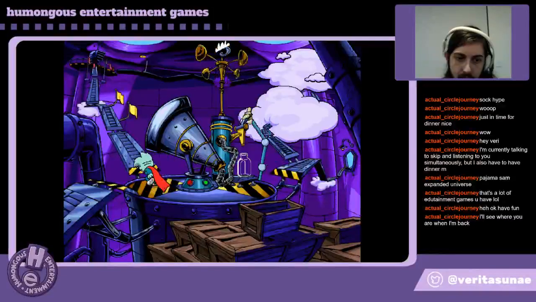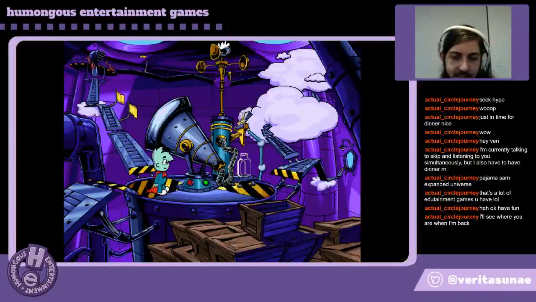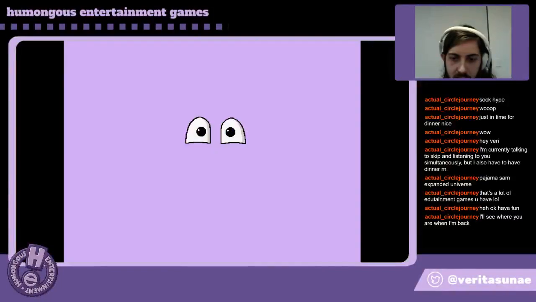If we try and go this way... Oh, we can. Nope, we can't. All of the air's being sucked in from that way. Oh, that's a strong wind. What you'll also notice is this is the way we came. We can't go this way because it's all blocked off by clouds. Oh, I can't see a thing over here.